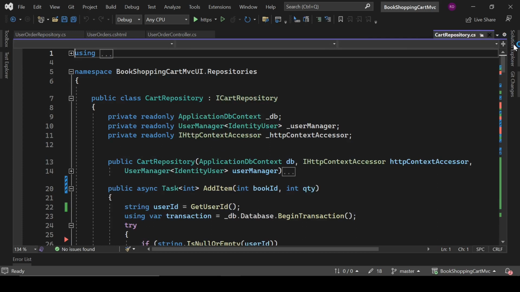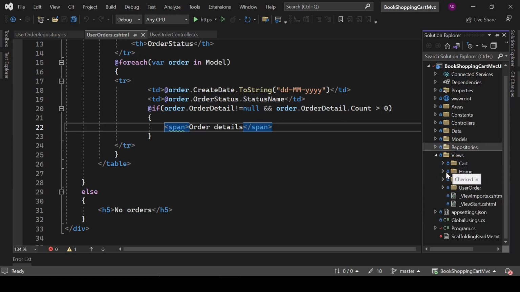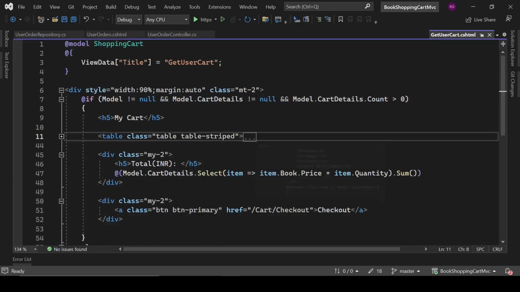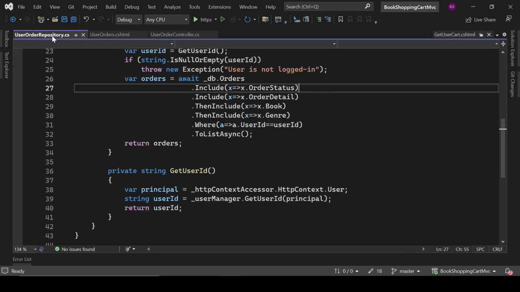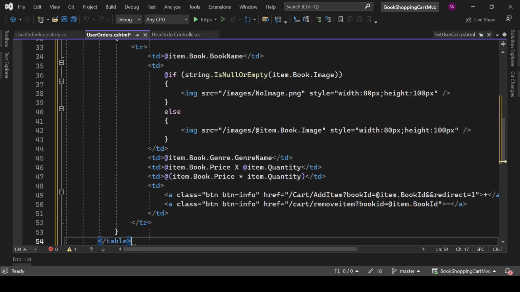Just close it and go to views, cart, get user cart. Let's copy this table section. Okay, let's copy this and go here, and we are going to paste it here.